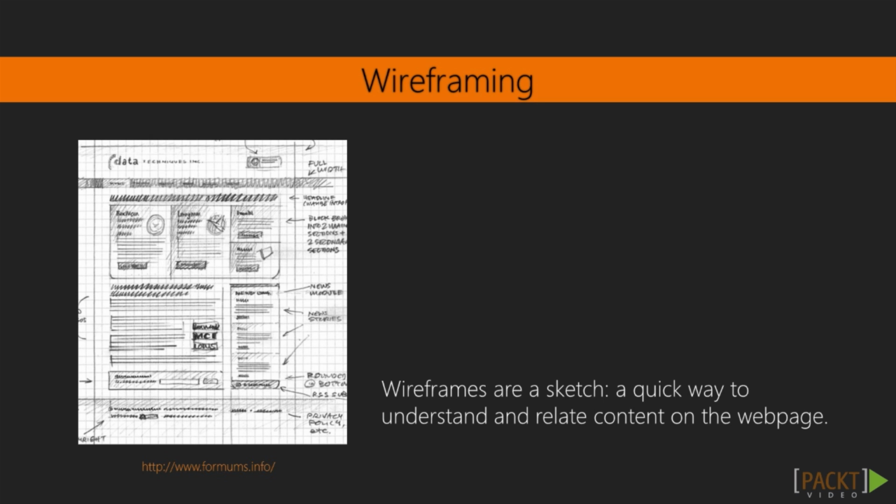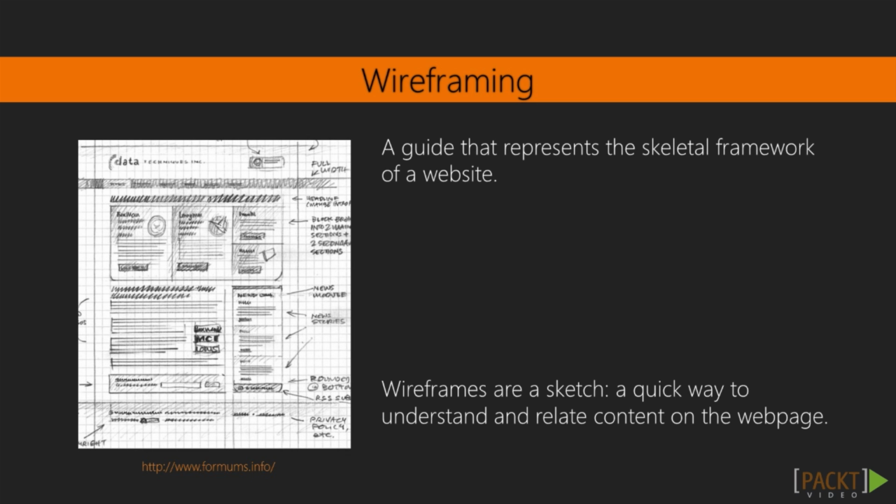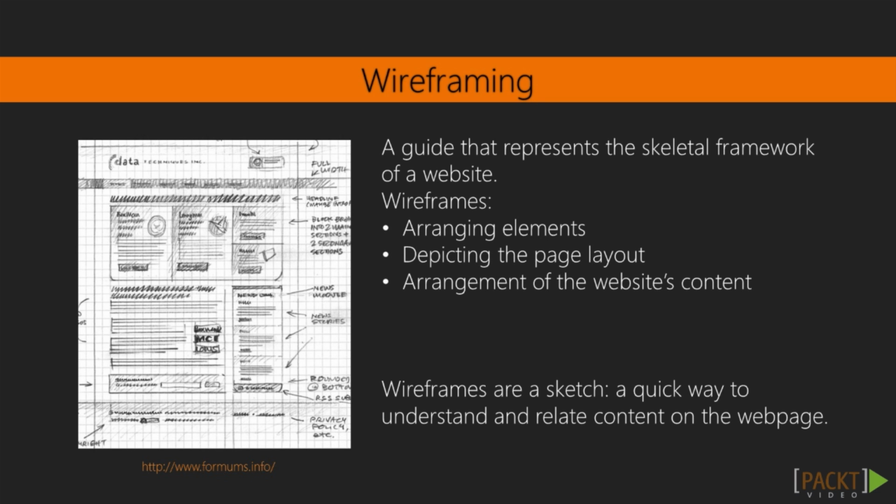Wireframing is a sketch. It acts as a guide representing the skeletal framework, structure, and content outlined in a website. Some values of wireframing are that it establishes elements, shows page layout, arranges content, starts to define some interactive elements, and explores navigational systems. Wireframes are meant to be a step before visual design and development that helps speed up the process. Therefore, it usually excludes the constraints of typography, color, or graphical design elements and concentrates on the structure and content of the site.